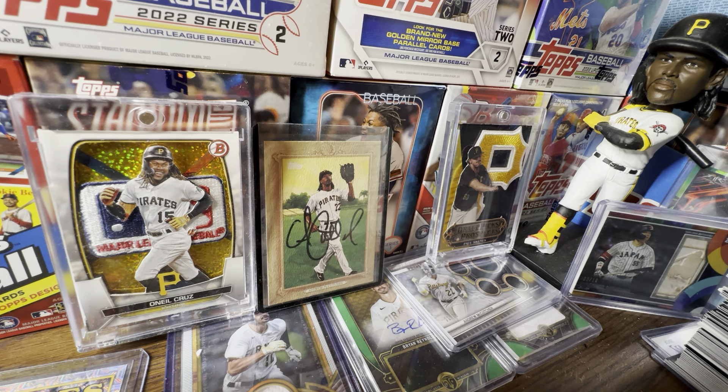Potentially also Yamamoto — he does not have a baseball card yet. Rumor has it he's going to be in Big League. I was actually told that yesterday. For all you Dodgers fans, Yamamoto is going to have a Dodgers rookie card in Big League, as well as Shohei Ohtani. You'll certainly be eating good with Big League when it comes out the day before Opening Day, which I believe is March 27th.